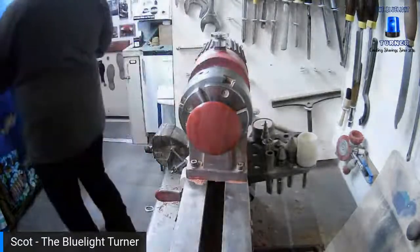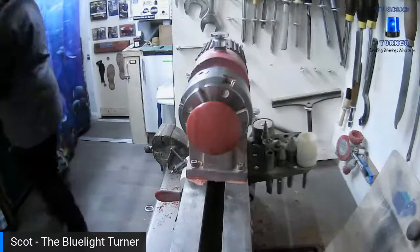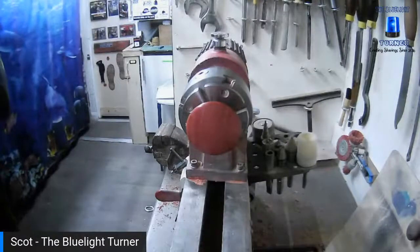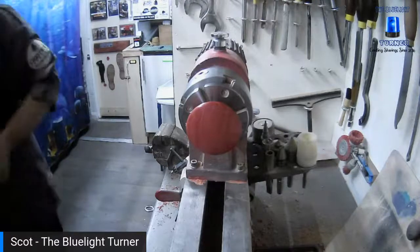Actually, I did have to drill in the lathe. Let's use... Where's the other bit? That's not enough.